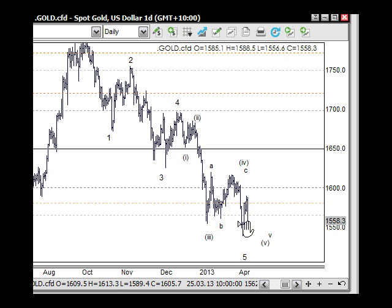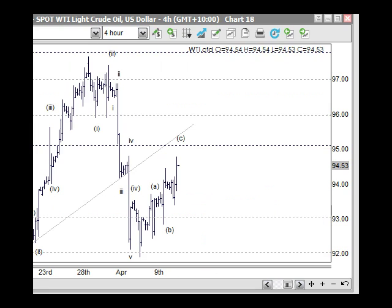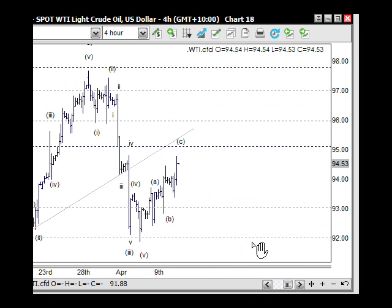Look, it's just a little bit tricky in here. Silver's the same as well. Alrighty. The oil market is pretty much on track, following the S&P 500 higher. We're looking for the 95 area here to become the resistance. We know that there'll be resistance in this block here, and that's starting to show up through there. But we just need this to play out through here. Once that's complete, we should see that roll over to the downside as well.